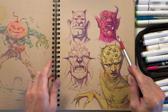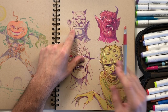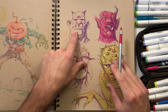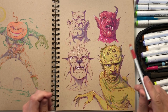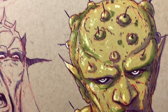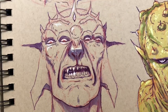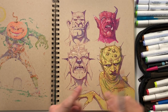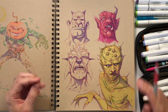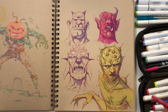Here are some random creature face sketches. One thing I recommend for character faces: this first guy is just from my mind and he's kind of boring. When I really want to get unique, I'll make faces into my phone camera and then draw creatures based on those weird faces. You can see how much more interesting these guys are — all referenced from the weirdest faces I can make. It's just a great way to come up with weird characters.